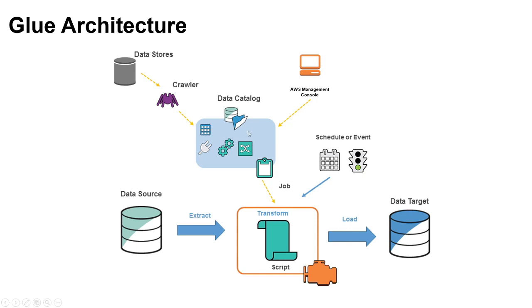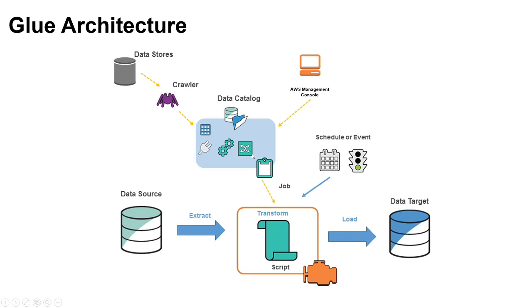In a data catalog, all your metadata information will get stored, like all the schema about your tables. In the data catalog itself, the table will get created, and there you have to specify the database. So we have understood that the data store is nothing but your source. The crawler will do the crawling, create one table, and store the metadata information into the data catalog. That we can access through the AWS Management Console and other ways.